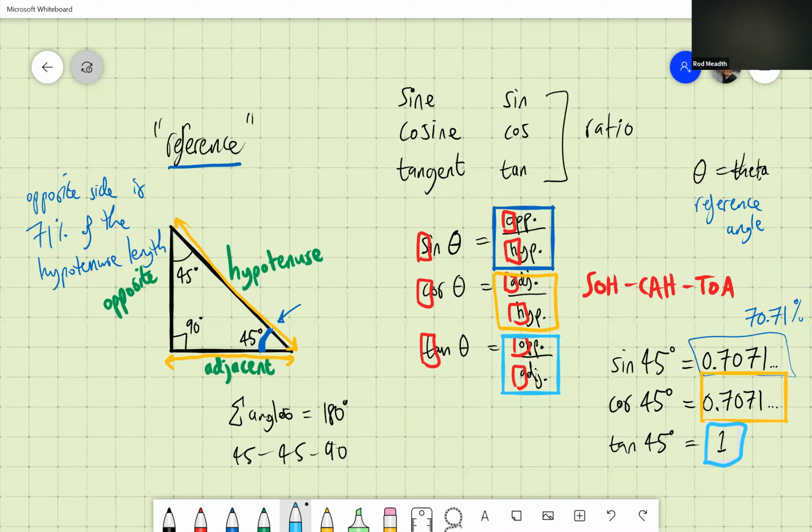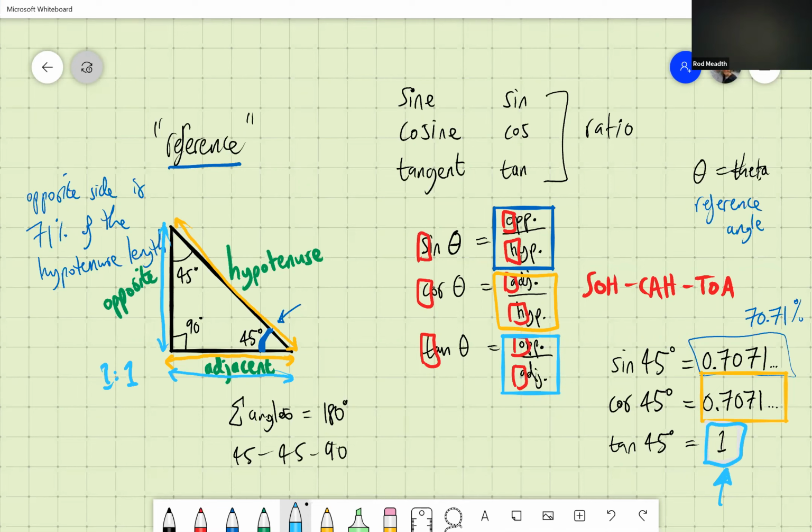And you can see that on the diagram, the opposite side has a length of exactly 4 units, and the adjacent side has a length of exactly 4 units. It is a 1-to-1 relationship. That's why it says 1. Okay, that's what that means. The opposite side is 100%, no more, no less, of the adjacent side.